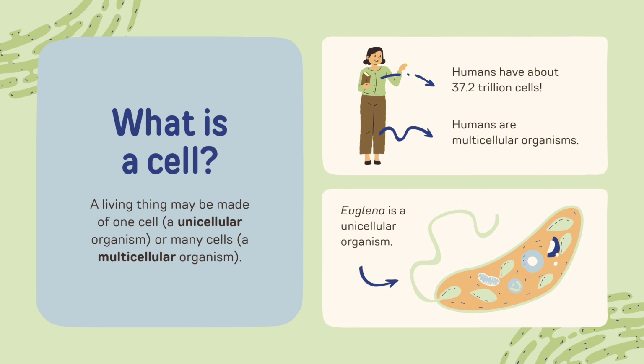On the other hand, more complex organisms, like plants, animals, and humans, are made up of millions or even trillions of cells. These are called multicellular organisms. What's amazing here is that not all cells are the same. In our bodies, for example, there are blood cells for carrying oxygen, skin cells for protection, muscle cells for movement, and nerve cells for carrying messages. But they all work together to keep the body alive and functioning. They are the foundation of all biology, and understanding them helps us unlock the mysteries of life itself.